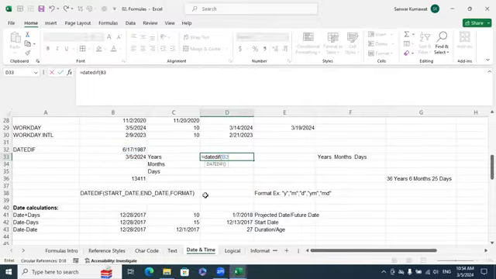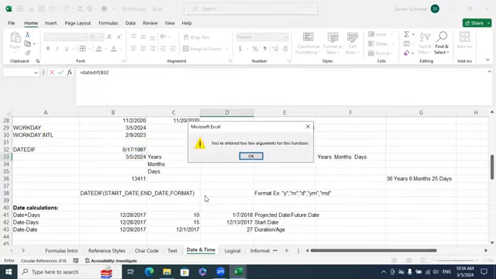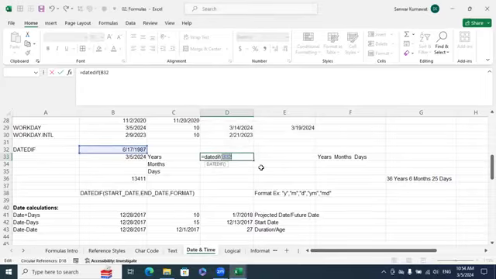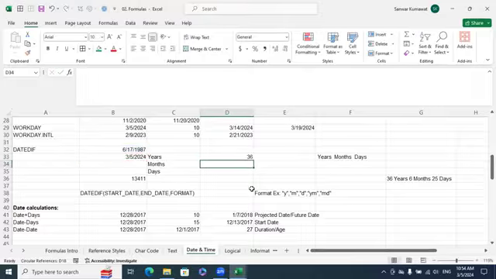By the way, let me phrase it so that I can write the formula down. I don't need to write again and again. F4, comma, start date is this, F4, comma, end date is this, F4, comma. Now, complete year I want to know, so I will write double quote Y. Done. 36 here.